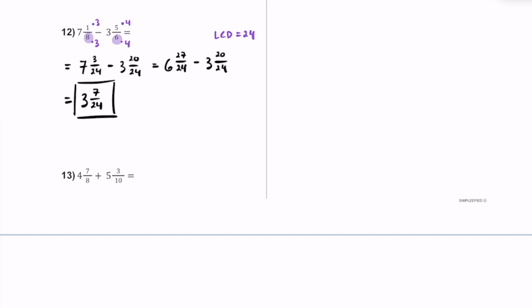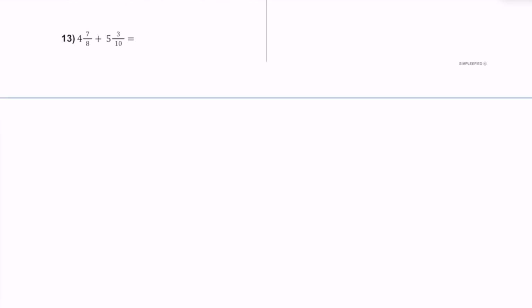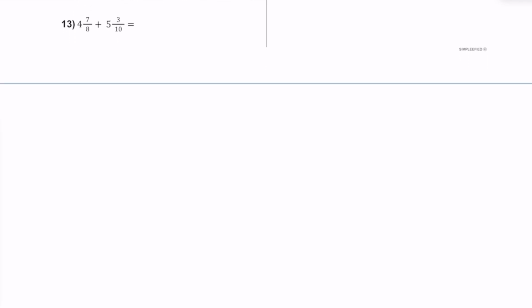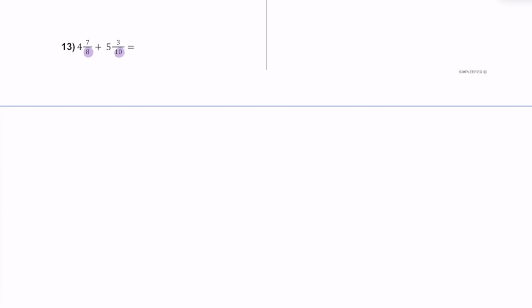All right, looks like number 13 got put in a weird spot here. I'm just going to do it here, but I'm also going to move it up a little bit. So let's see, we have these denominators of 8 and 10. Let's see the common denominator here. 8 and 10 are going to meet for the first time at 40. I think we did one earlier, kind of similar with these denominators. So 8 times 5 is going to be 40, so multiply the top. Then 10 times 4 is going to be 40, so let's make sure we do that on top and bottom as well. I'm going to write my work down here and move it where we have more space in just a second. But this is going to be 4 and 35/40.